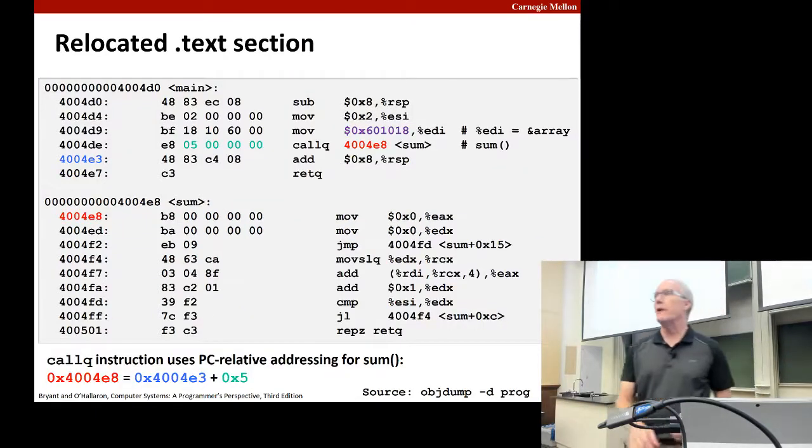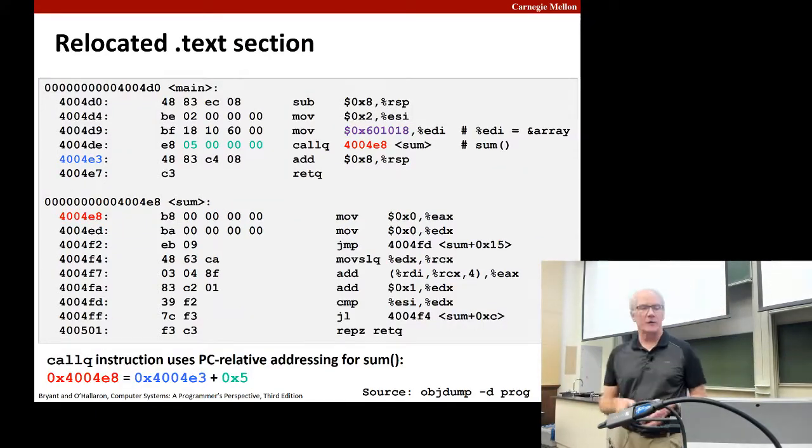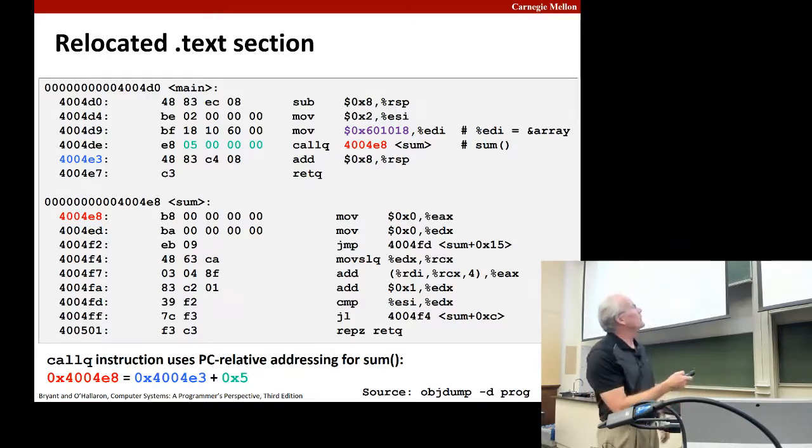And so when you finally compile this and link it together into an executable program, you'll see that in the end, this call has been filled in with the value 5. This is so-called PC relative.